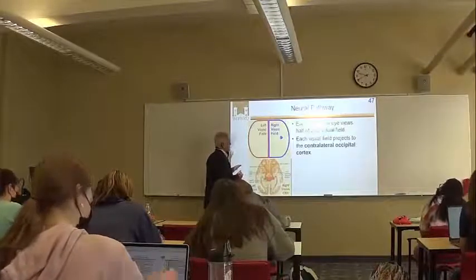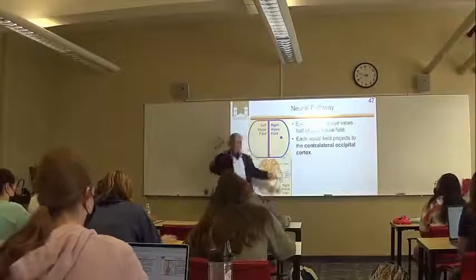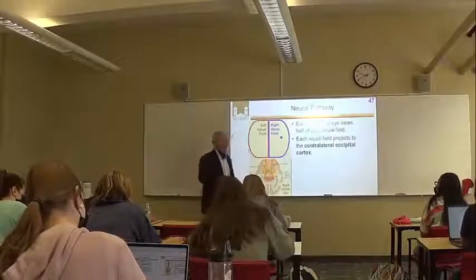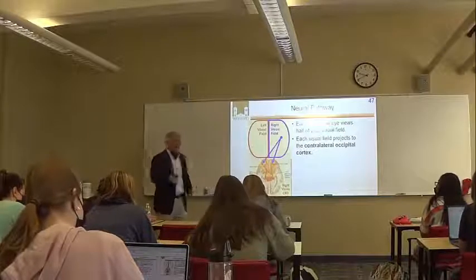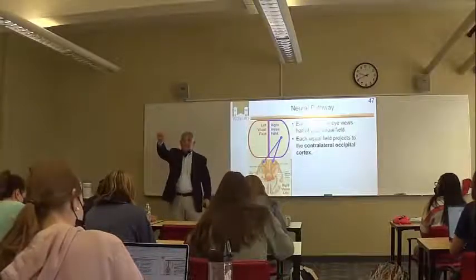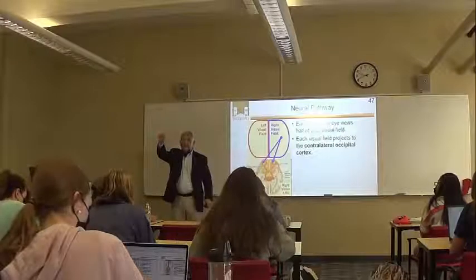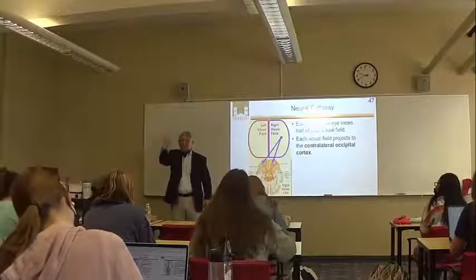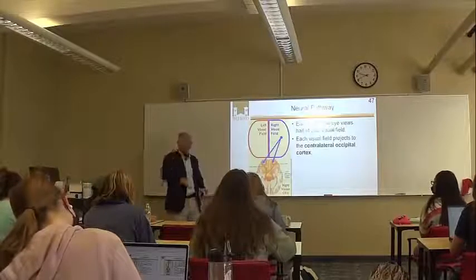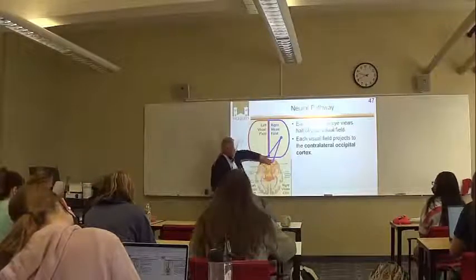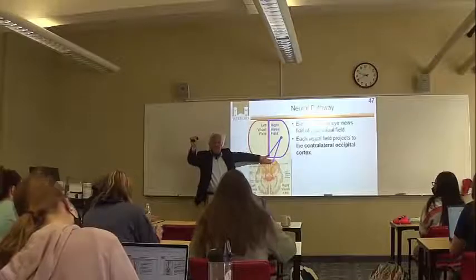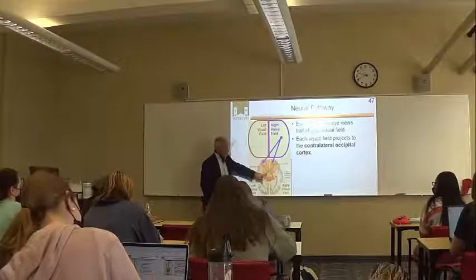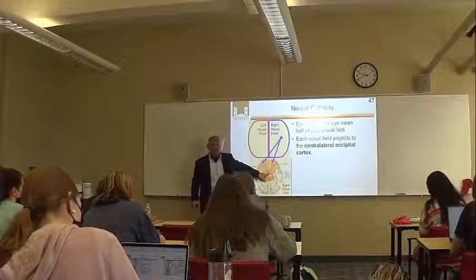All right. So this is where I was trying to go. If we have a point in our right visual field, okay, that point is going to actually project to both eyes, right? If I put my hand out here, right, and I close my right eye, I can see it. I close my left eye, I can see it, right? It's going to both eyes, okay? So we have two images of that thing. We have to make them meet up. That's where the optic chiasm comes in, okay?